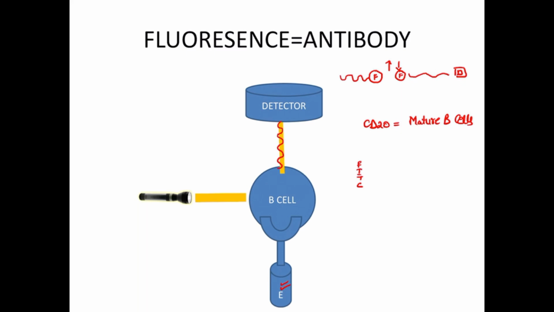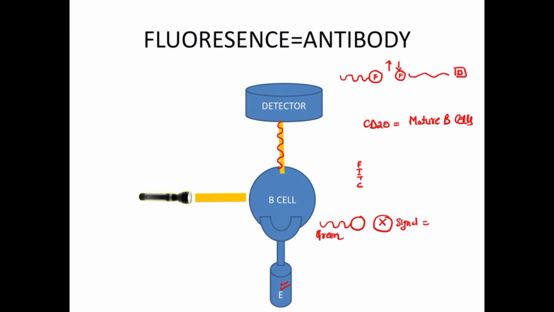So now let's say a random cell. We don't know which cell it is, and light is falling on it from a green laser. We know that the FITC fluorochrome gets excited by the green laser. So as soon as the green laser light falls on this cell, you don't detect a FITC signal. What do you understand?